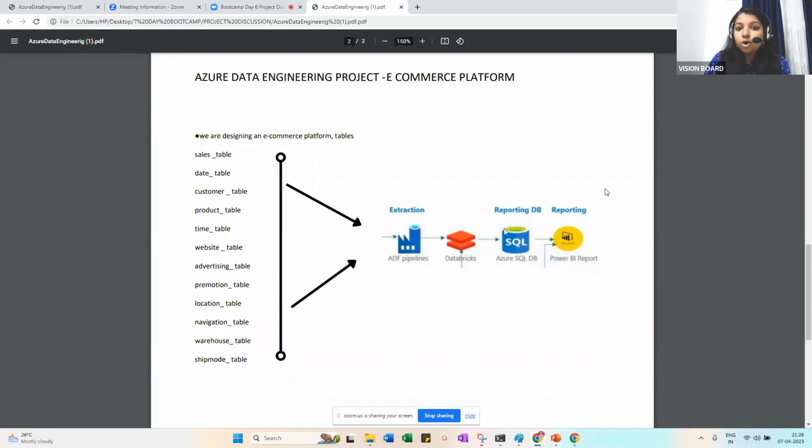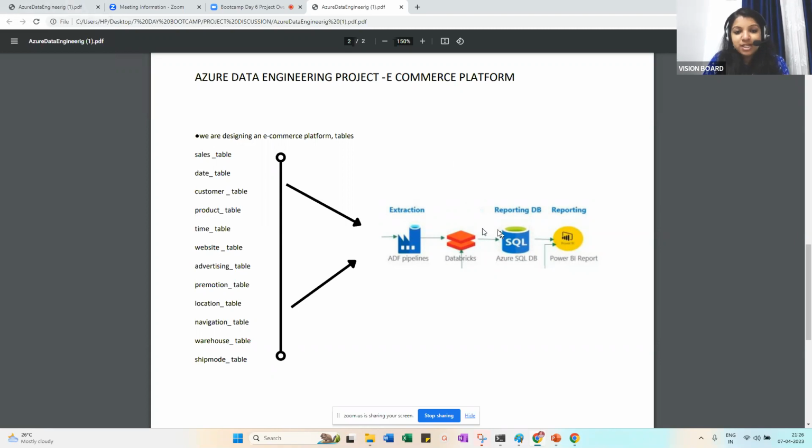Then there are a lot of scenarios, a lot of pipelines dealing with multiple data sources. I already told you about manual files and different storage accounts we need to implement. So that will be included in this portion. Complete commercial e-commerce platform.